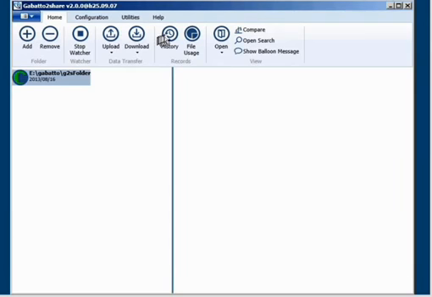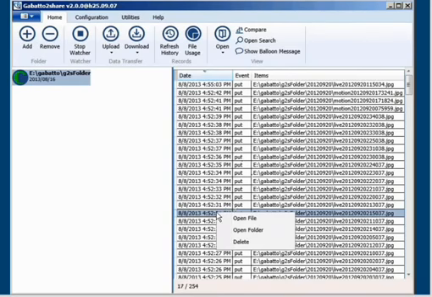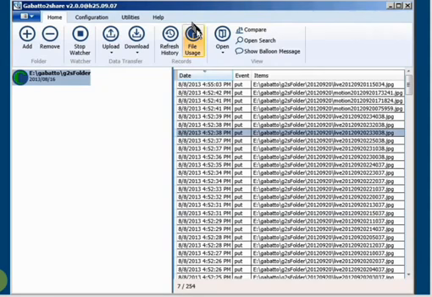Now let's open the history. You can see the history of activities that have been done on various folders. The event has been either a put, which is an upload, or a get, which is a download, and the time. You can right click on any of these and perform operations. For example, if you do a delete, it gives you a revert menu, and reverting not only places the file back to its original folder but also transfers that file back remotely.